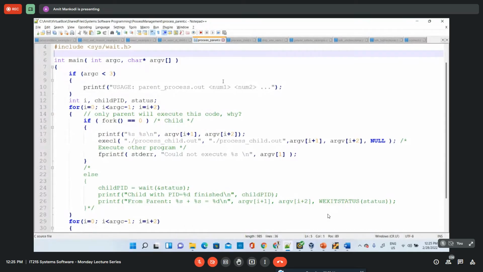All we need is argv1 all the way up to whatever argvn is. We are expecting that the count is a multiple of 2. We have not checked it here, but you can also do that validation, to check that argc is always an odd number.